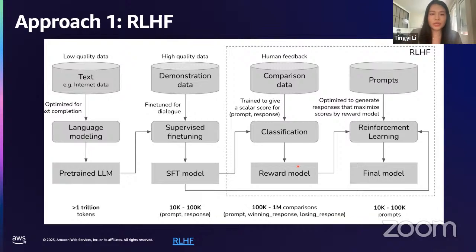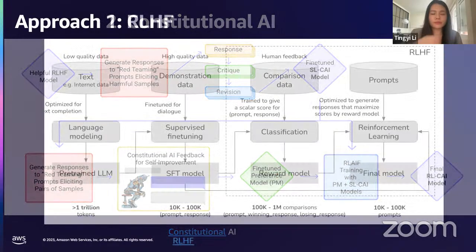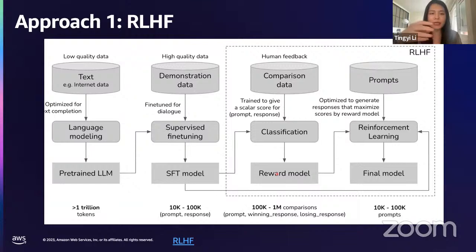So essentially, it's human in the loop, right? You're using humans to run reinforcement learning and fine-tuning on top of your pre-trained LLM, which is pre-trained on low quality data, so that it's told, okay, this is right, this is wrong, what the constitution or guardrails around it should be, and then it gets better.